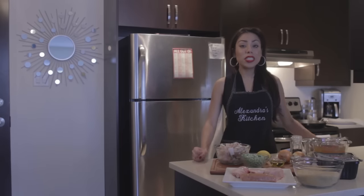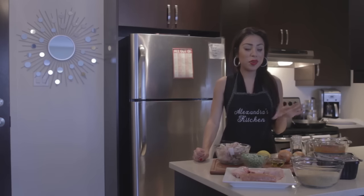In this week's episode, I'm going to teach you how to make a paella. As you can see in front of me, there's a lot of ingredients.